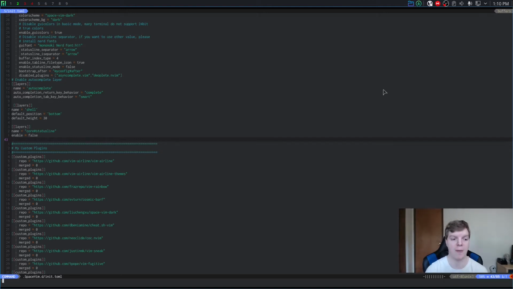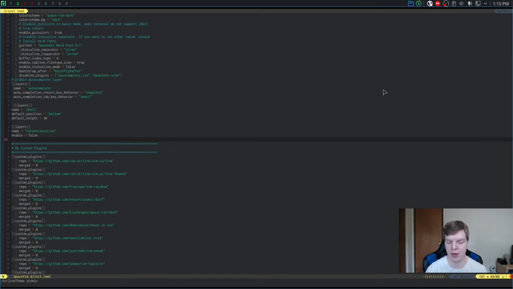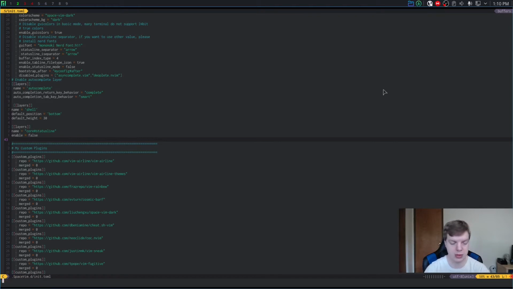Now, you also want to get Vim Airline themes, and the reason is with that, you can actually go in and change to any sort of theme that it comes with. So go into the command mode, type Airline theme, and hit tab, and you can pretty much select a wide variety of themes that Airline themes defaults come with. Basically, there's a lot of base 16 themes.